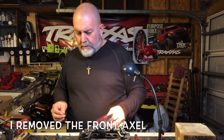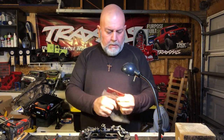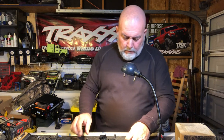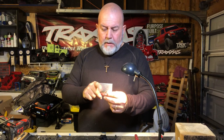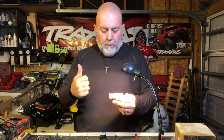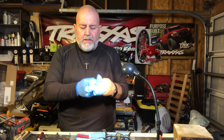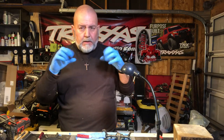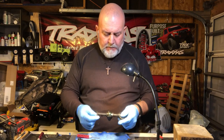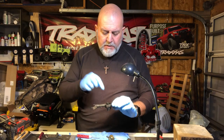Time to open up the packaging and see what we've got. The shocks are missing the balls, but it does come with the balls for the shocks and the screws to make it work — thumbs up, Red Cat. Putting some gloves on because I'm getting into the grease, which makes cleanup easier. Already pulled the outputs on both sides, diff covers off, and there is the main gear. All you've got to do is push down where your drive shaft locks up and the whole thing pops out.